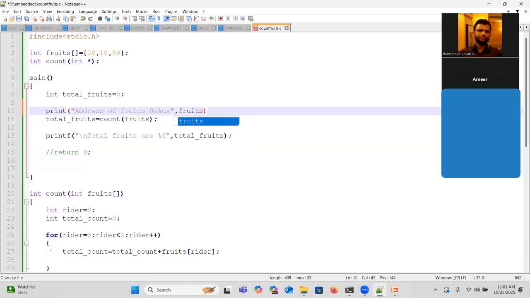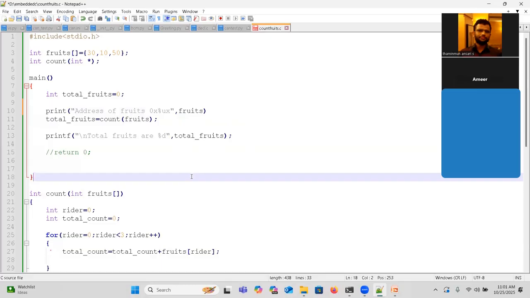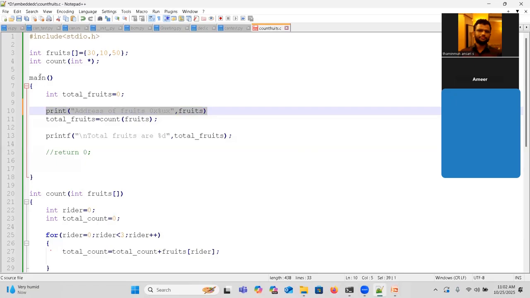You can ask me a question. When you want to know the address of a variable, you just put an ampersand in front of that. When it is an array, we need not. Actually, an array is just a collection of memory locations, and the first memory location is given to that name. So automatically you will get it even if you don't use an ampersand. But if it is a variable, then you have to put an ampersand in front. So I can get the address of fruits using this syntax. But for count, actually it is a declaration, so here there is no memory allocation, no data storage.